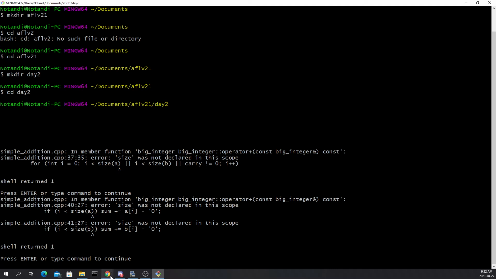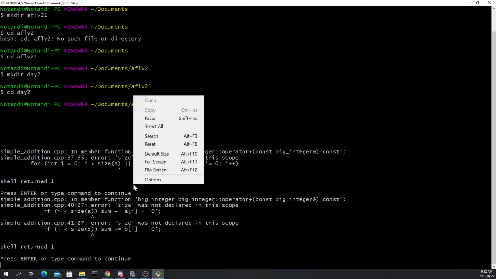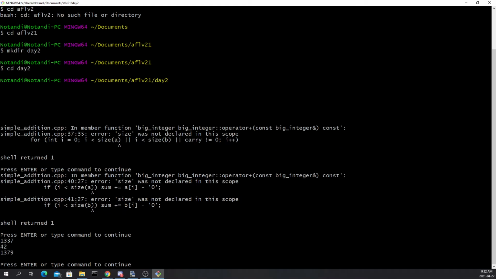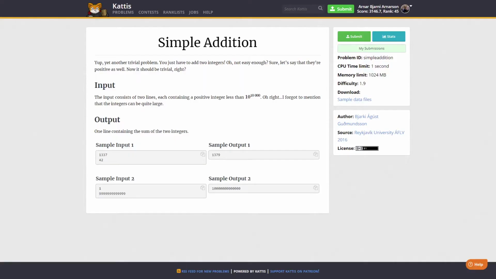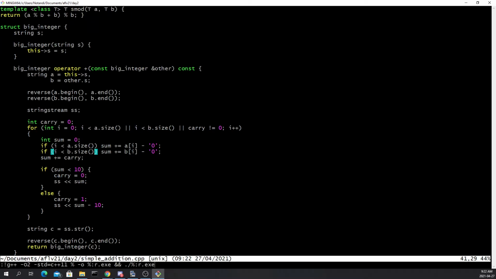And it's running now. So let's take input here. And we get 1379 as output. Other input. Try that.